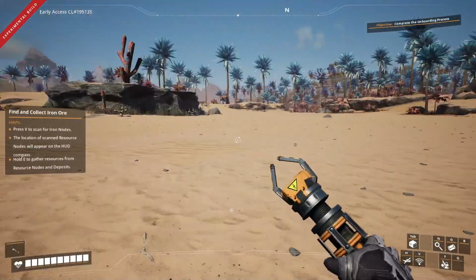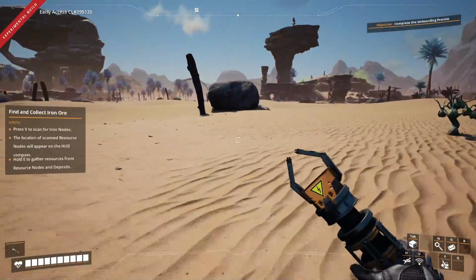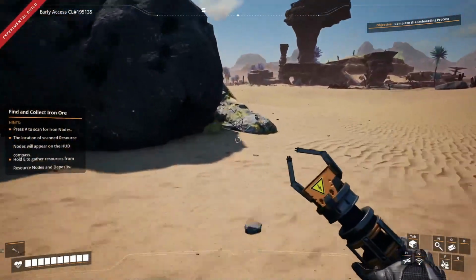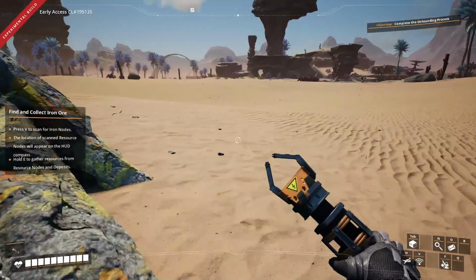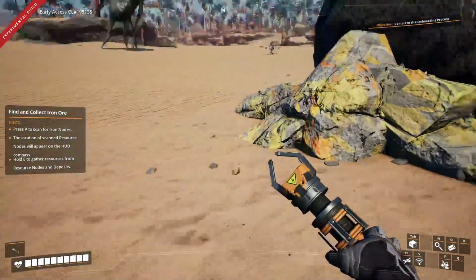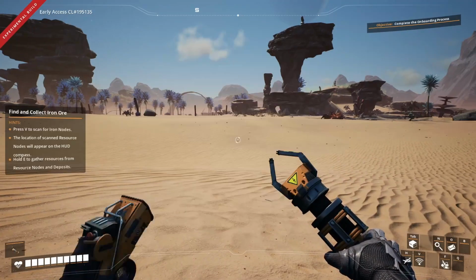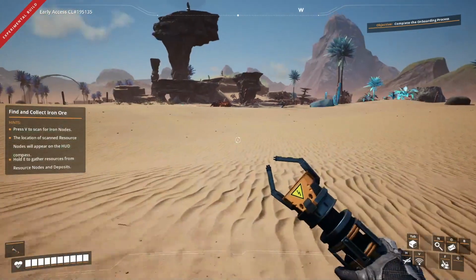Let's run back over, I think it was this way. What do we have here? Sulfur pure, okay. It's not a node, that's just a random thing. And they're around the map often. Oh, they're all right there.